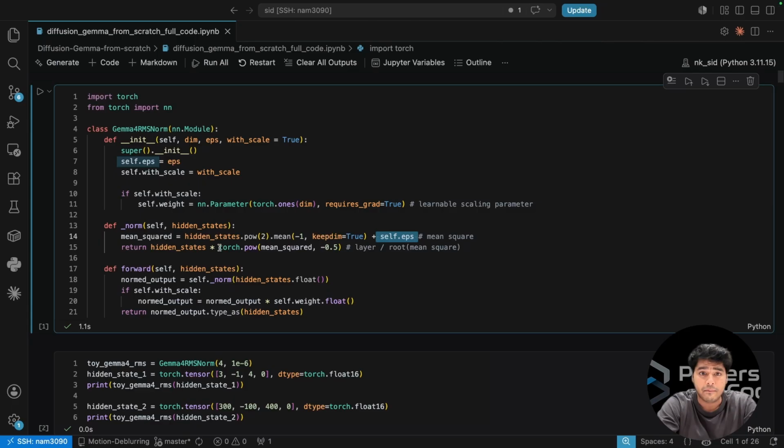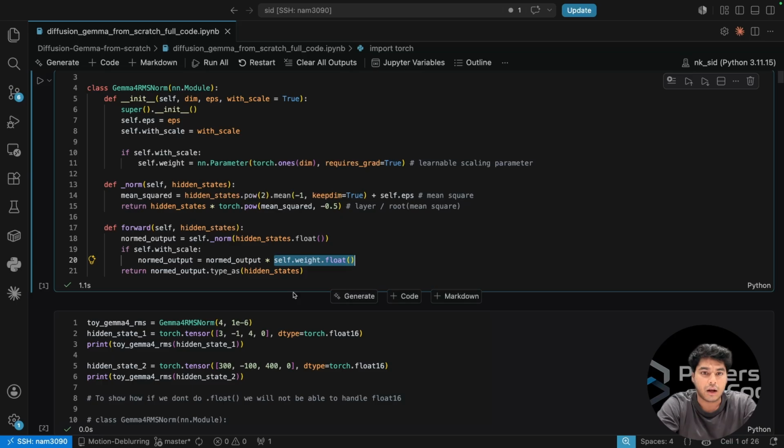And then we have the forward function where we essentially get the output, we norm it, and if width scale is true, then we multiply it with gamma, which is the scaling parameter, which is what we defined here as width scale. The reason I define it as width scale is because that's how it's defined in the Gemma state dict, right? So we'll be loading the model in the end, and we'll be inferring the model to see how it works. So we need to keep the state dict the same, otherwise I'll have to write code to remap the state dict completely with my current design choices. We don't need that. It's very complicated. So we multiply the output with gamma and we return that.